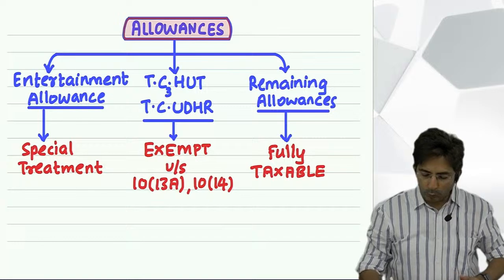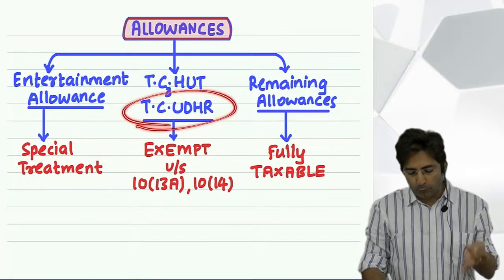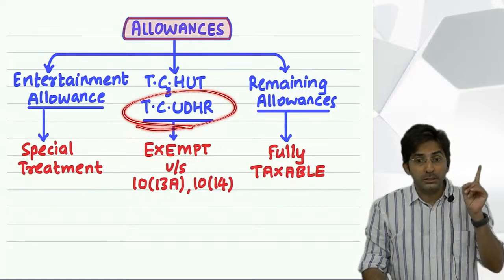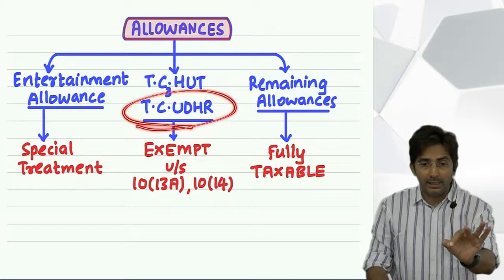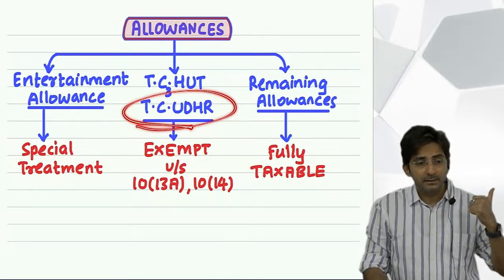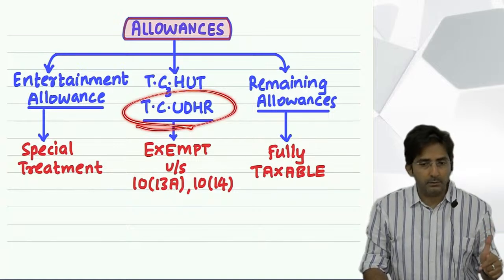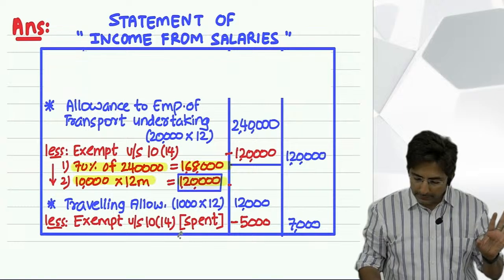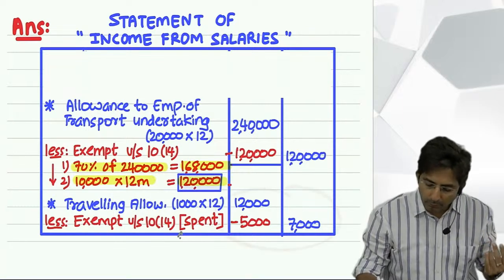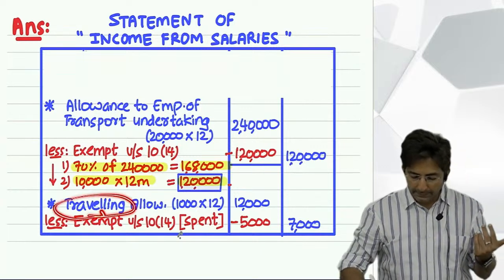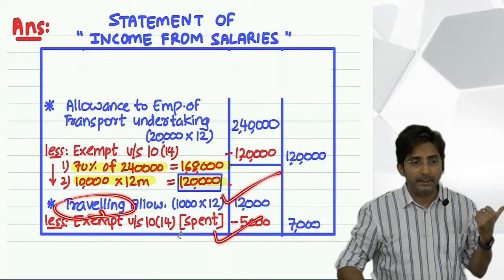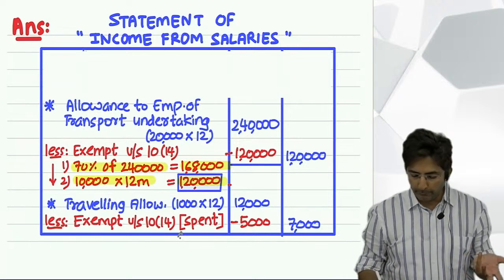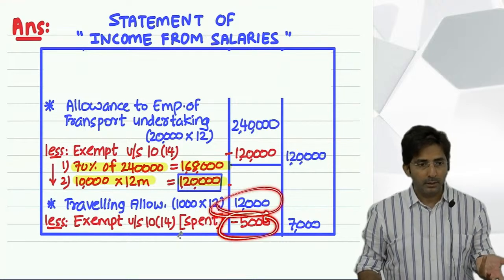So, TC Udhar: T for traveling, C for conveyance, U for uniform, D for daily allowance. When you have to go out of station, for the tickets you get traveling allowance, and for other day to day expense you get daily allowance. Then helper allowance, R for research allowance. But everywhere the rule is the same. See, in this one presentation everything is understood. Whether it is traveling or whatever, first write the given amount in the inner column and then minus what is spent, and the balance goes in the outer column. At the most, what will happen? The spent amount you feel is not given. There also I told you, if the spent amount is not given, then minus full. Assume fully spent and fully exempt.